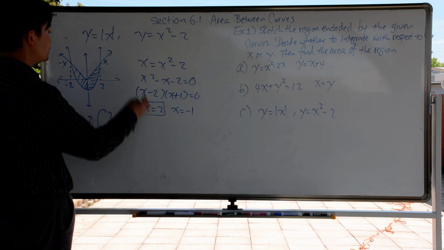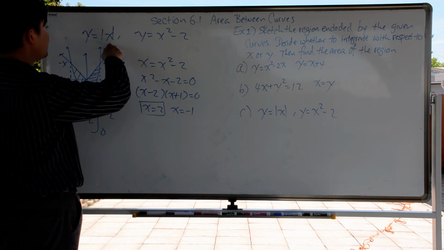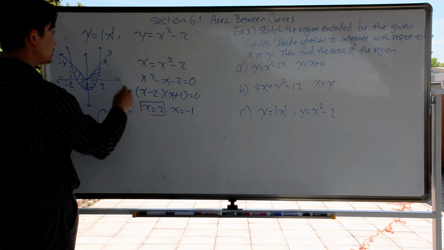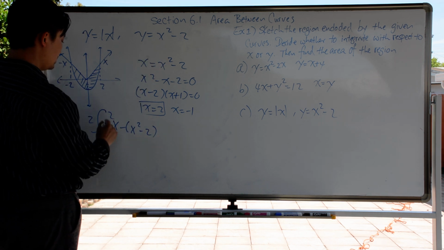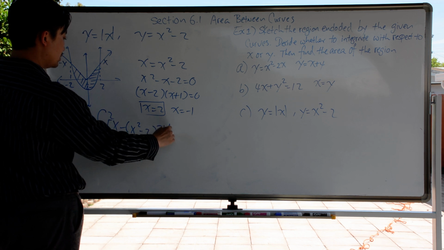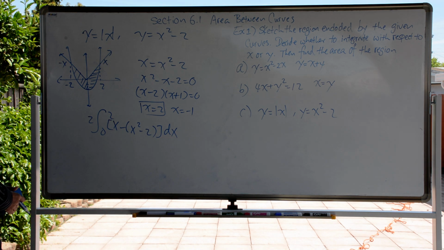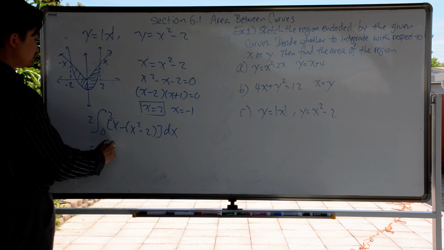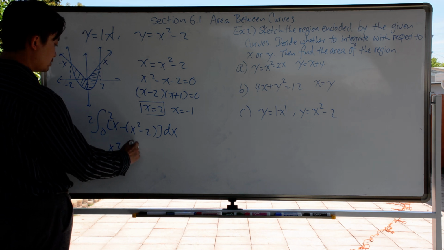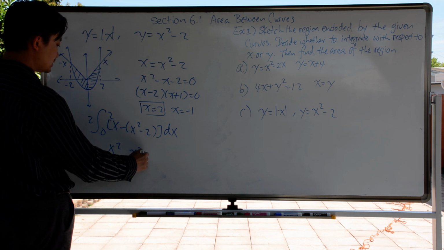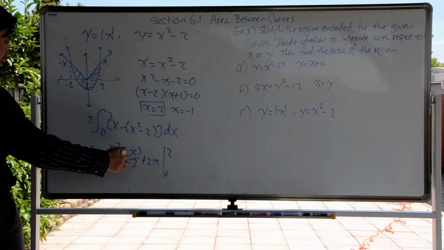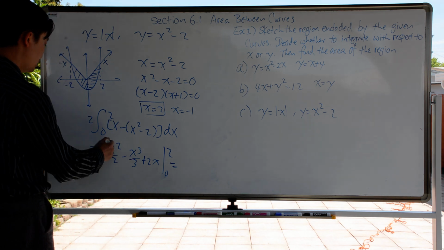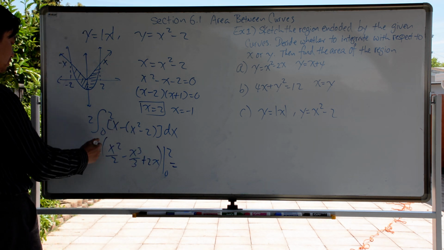And then upper curve, obviously it's the absolute value one, which is x, minus the lower curve, the quadratic, minus the quantity of x squared minus 2, and then the whole quantity times dx. Again, the setup. So the rest of this, you can integrate it, which is what? X squared over 2, minus x to the power 3 over 3, negative, negative, positive, plus 2x, integral from 0 to 2. Let's say that you plug in 0, everything turns out to be 0, so you only have to plug in 2. But don't forget, the outside of the quantity here, we do have a 2.